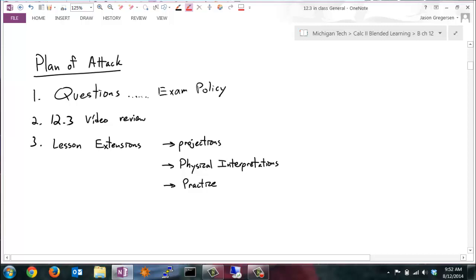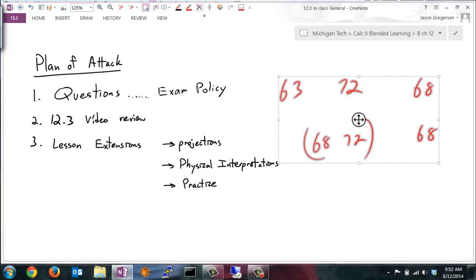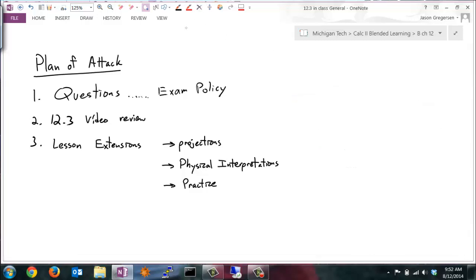So in other words, if you got a 63 on your first exam and a 72 on your second exam, and on the final you got a 68, when I tabulate the grades, it will look like 68, 72, and 68 for the final. So we will do a final exam grade replacement. Once again, the biggest idea behind that policy is that I just want you to learn the material. If you struggled with the first exam or this last one because of time, as long as you have this content mastered by the end, I'm still happy. Any questions about that?